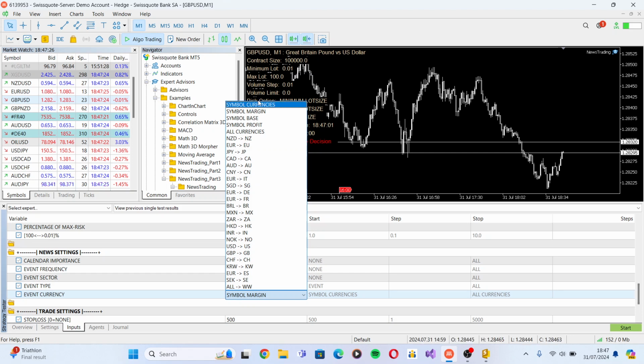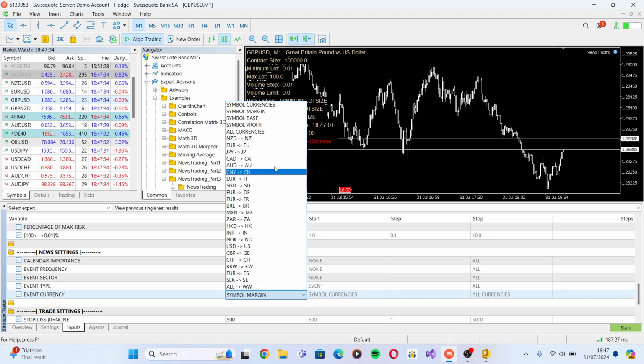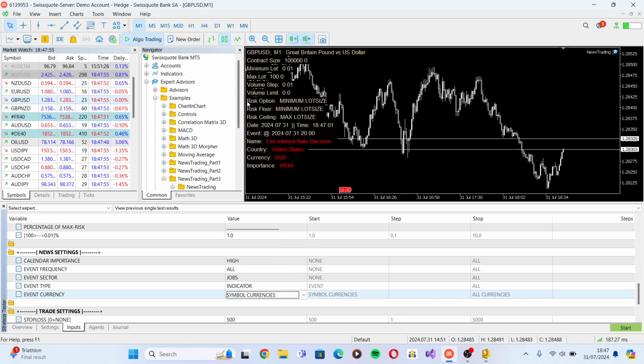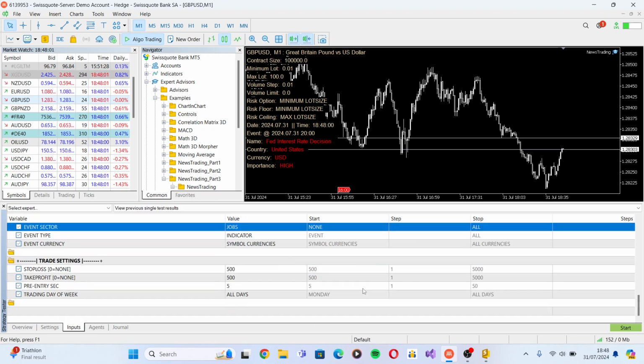So I'll just say simple currencies, and then there are a range of options here that you can pick from. Basically all the currencies that are available, you can select either or, especially for euro, because there are many euro currencies for the different countries that make up Europe. So we have DE, which is Germany, FR, which is France, and ES, which is Spain, and Italy. So I'll just pick simple currencies, which will trade GBP USD. I mean both the British pound and the US dollar events.